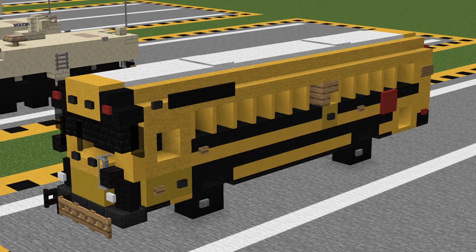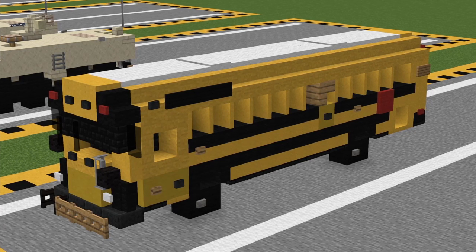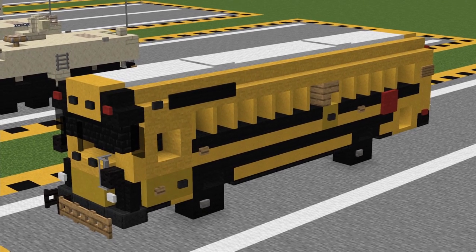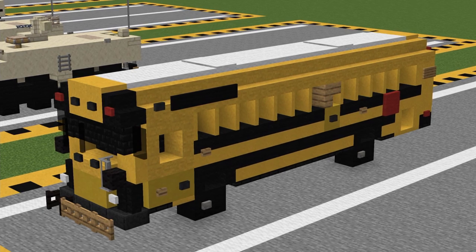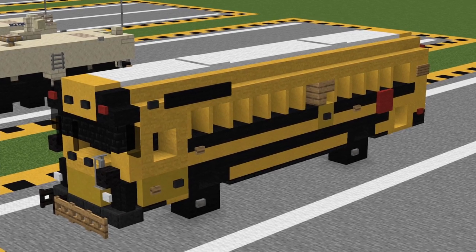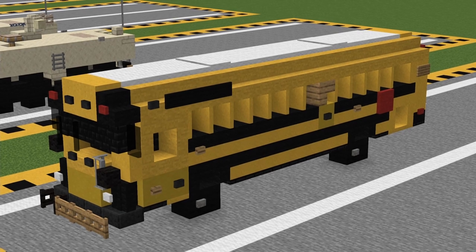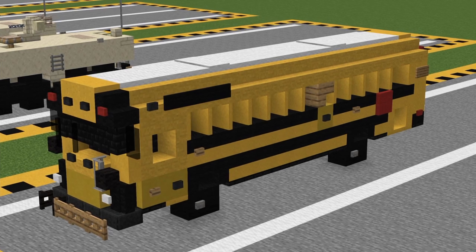This build makes use of our very own AeroTube texture pack. A download link to the latest version, which is currently pre-release 2, can be found on our website aeroteam.org. If you can't download the pack for whatever reason, I'll be giving some tips to convert this build to default throughout the video. However, keep in mind that because of the odd color of this build it will be a bit hard, so I would recommend getting that pack if you have the ability to. It is Java only, but if you're on Java you should be able to download it just fine.